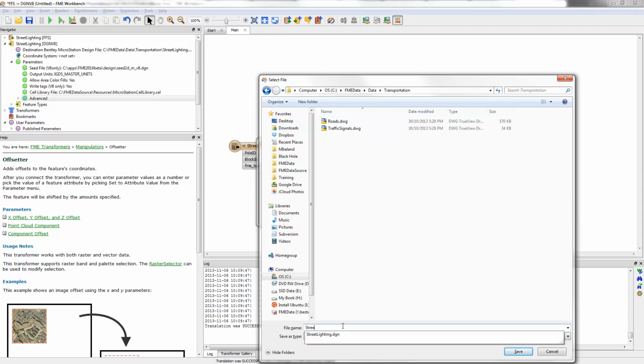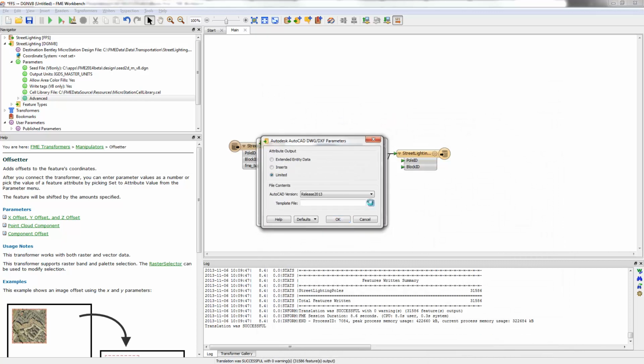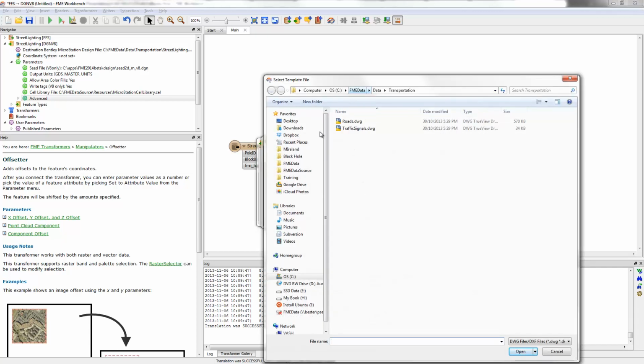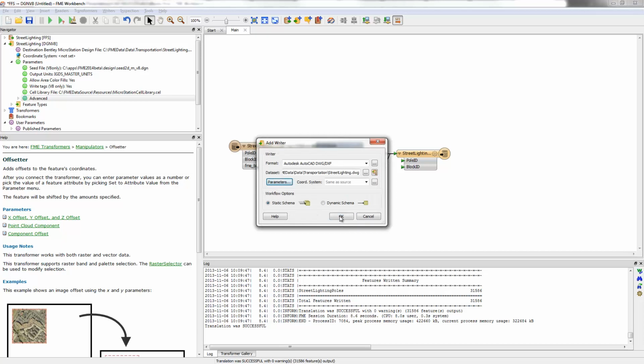We called it streetlighting.dgn, so we'll call it streetlighting.dwg. Parameters, we need to use the template, which is in here, resources, block library 2. We're going to go with 2013 release, and we'll use extended entity data to store the information about the items.